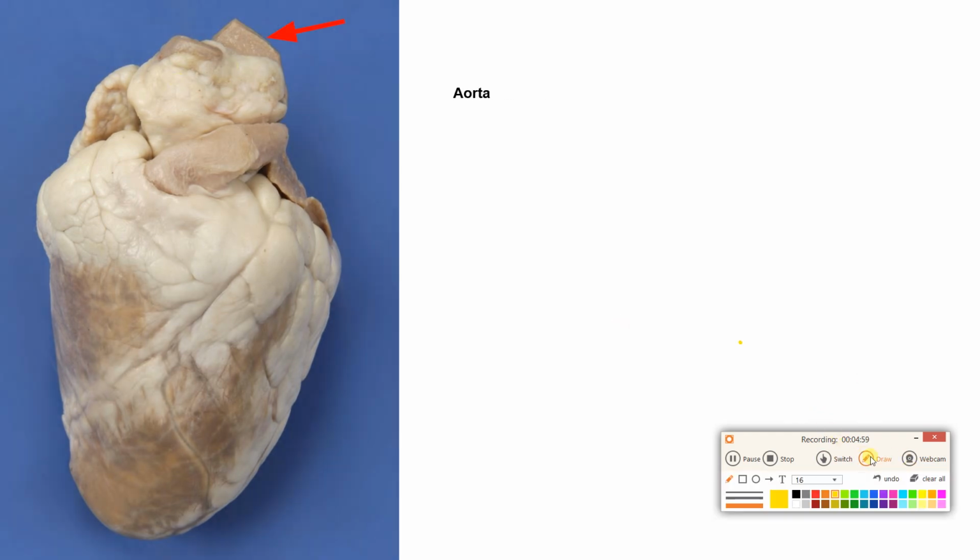So again, let's just review these blood vessels up top. If I find my auricles, there's my right auricle, there's my left auricle. I find my pulmonary trunk in between. And then above it, I got 1, 2, little, big. Little one is my brachiocephalic artery. And my big one right here is my aorta. All right. Excellent, excellent.